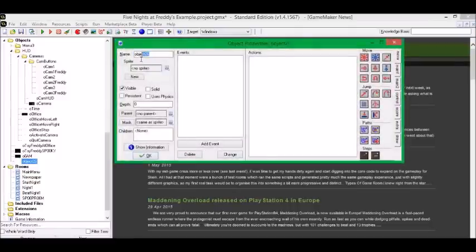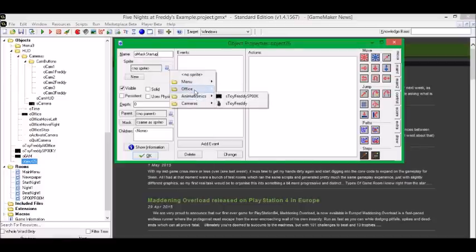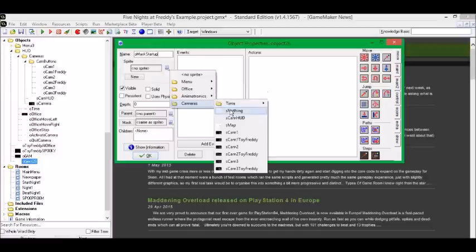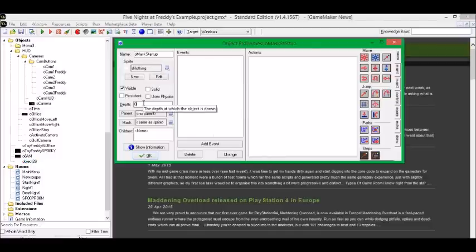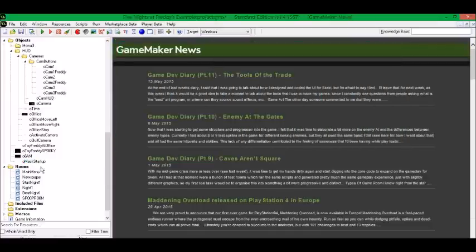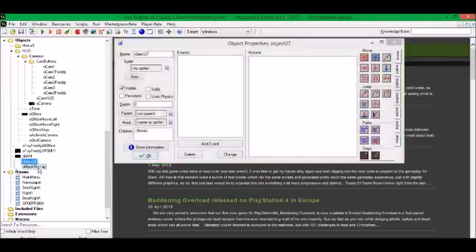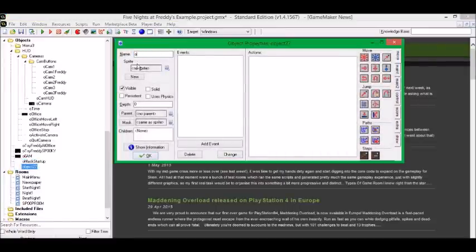So okay, we're gonna make an object called mask startup. Make that solid nothing, just because. Make that a depth of -5, and then we're gonna make mask.